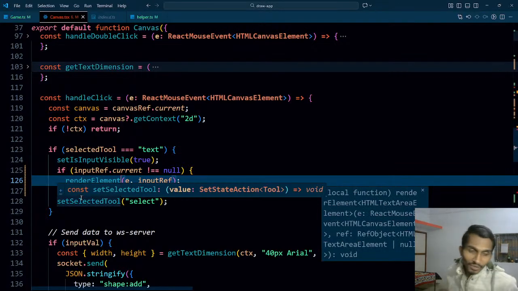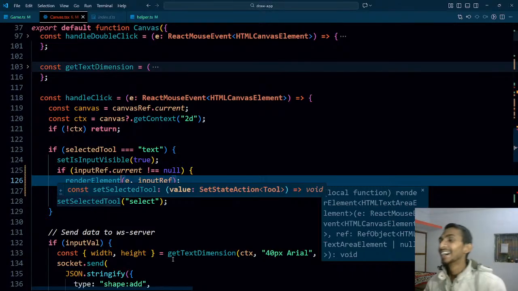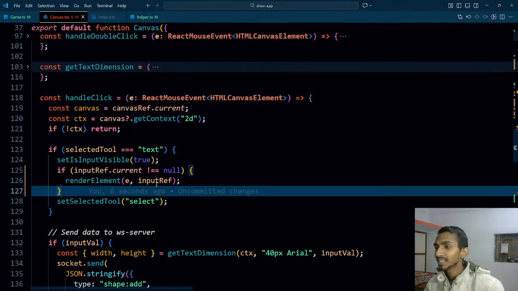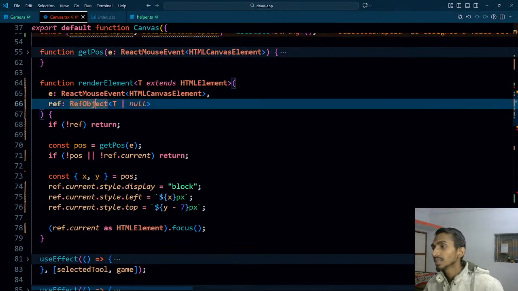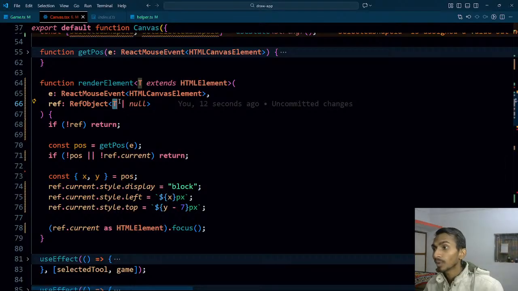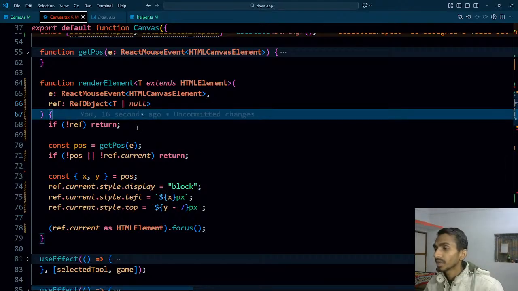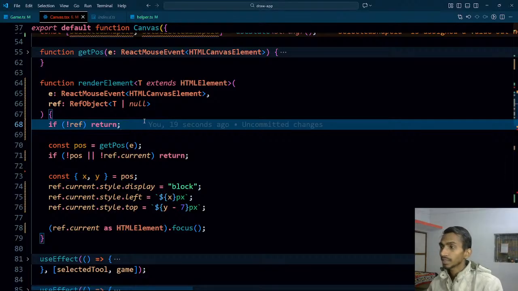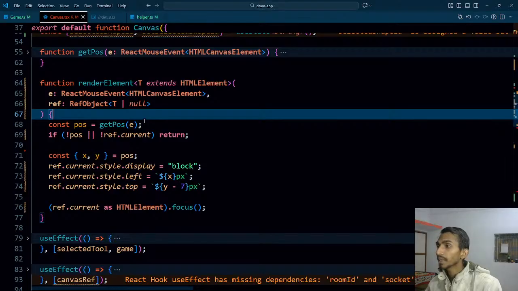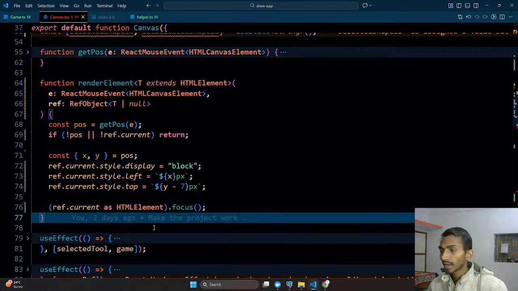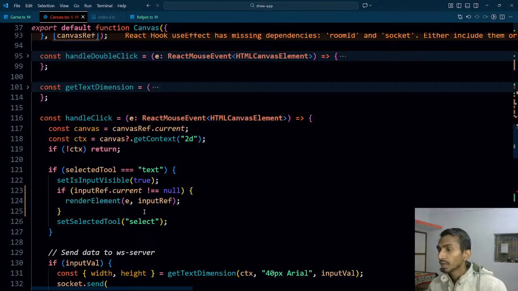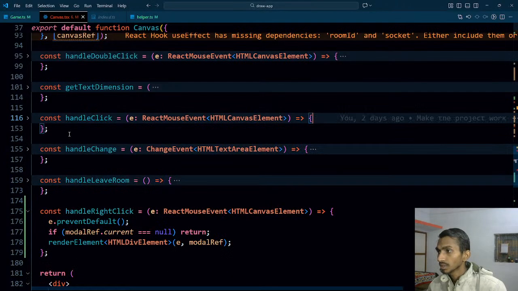Alrighty, solved it. Thank you, Sundar. Finally, this was the error: the input ref could have been null as well. So ultimately, the ref object can be the type that I provide or the HTML type, or it can be null. And once this thing is done, the remaining things are okay. Even if I remove it, I should not be getting this error. The reference can be null, and I was just providing the direct null. That was the problem that I was facing, and right now I think it's alright. These things work great over here. So done.